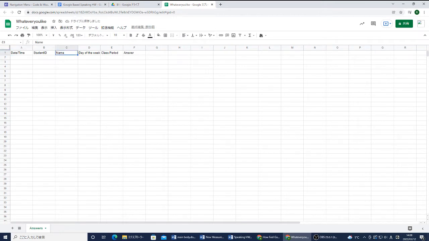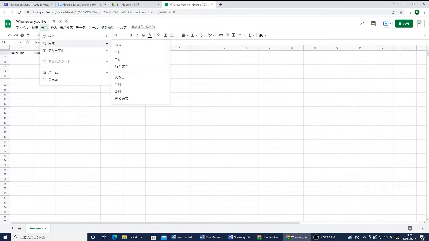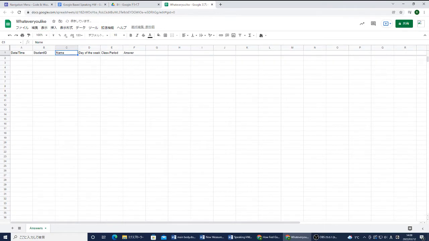Okay. In your Google Sheet, you can also lock this first row so that all of your answers will always come later. I do recommend doing that. It will help you later when you're grading. So to do that, you're going to come here to View. Sorry, this is Japanese. It says Hyoji, but in English it's View. And you're going to come here to Kote, which is maybe Lock, I think, something like that. It's the second one. And you're going to select the second option, which is first row. Okay, and then that will keep your first row locked here.